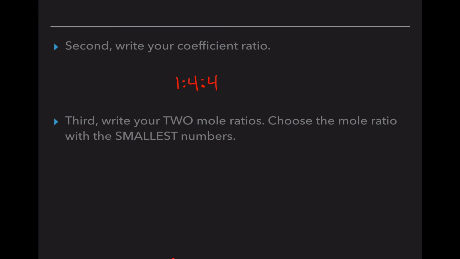Now I have to write my 2 mole ratios. I'm taking my answers from the previous slide and plugging them in where they are supposed to go in our new ratio. So my number of moles for sulfur were 0.779. And since sulfur is in the first spot of this chemical reaction, that's where I'm going to put it in this new ratio. Now, to make this number change into the second number, I have to take that value and multiply it by 4. So 0.779 times 4 is 3.116. And now my next number is also 3.116. So this is written in terms of S8.